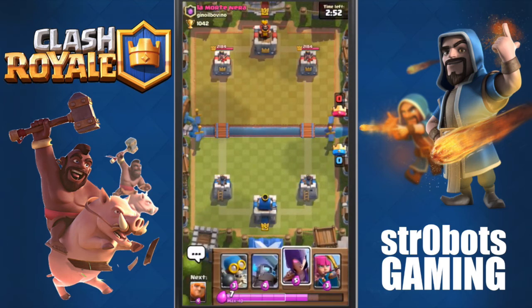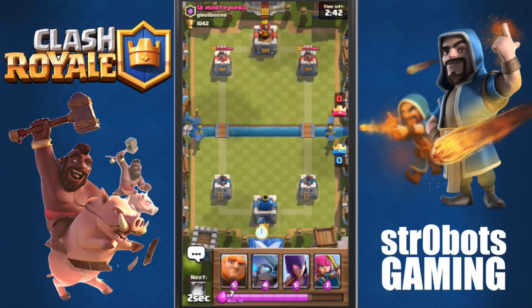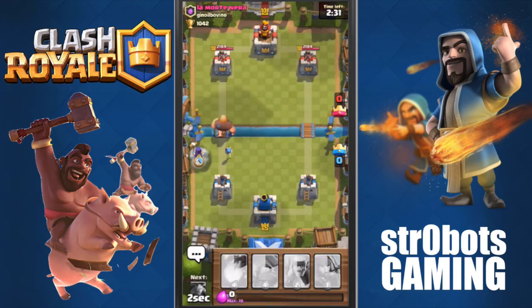And ready to roll. Okay, what do we got in the starting lineup? I guess let's go Bomber. Let's do it. Is he going to play anything ever? He's going to fireball, isn't he? Well, we've got all our elixirs, so we're going to do this. He's going to fireball now. Ah, he's got a Bomber!